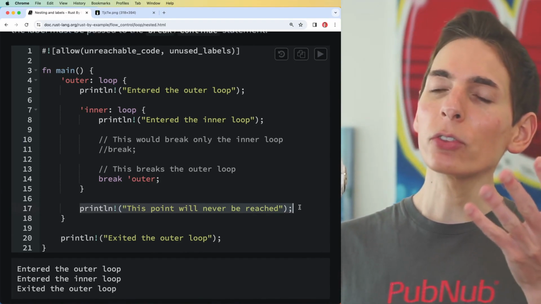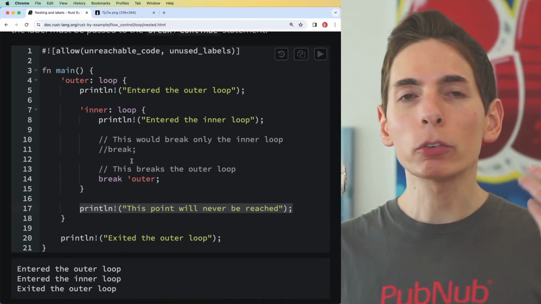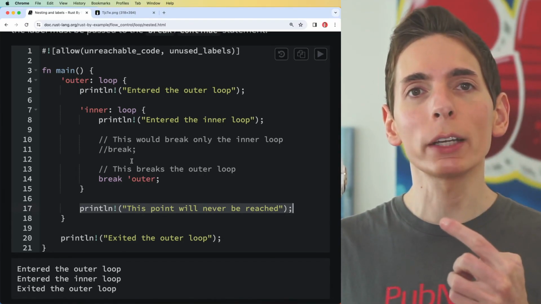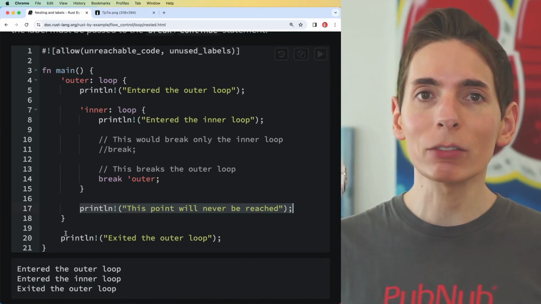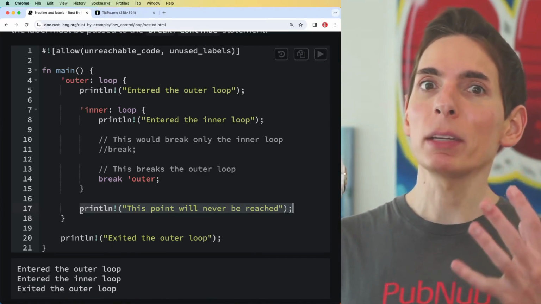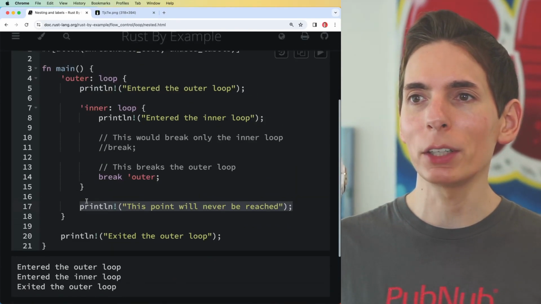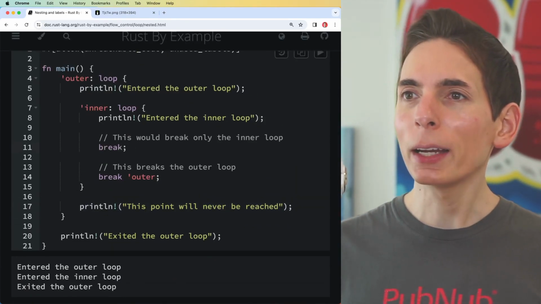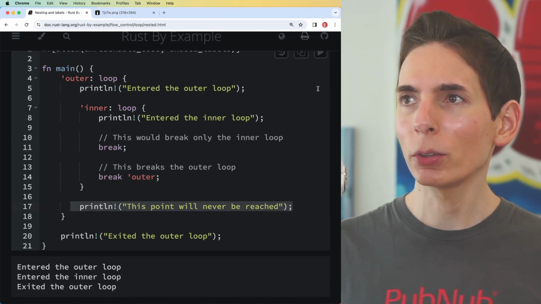And one of the Rust things, I don't know if the compiler would ever be able to detect this. One of the common things Rust will let you do with the compiler is say, hey, there is some code that will never be reached. That might be a Clippy thing where you can Clippy check your program and it will give you some recommendations. If we break this loop, this point will be reached. So let's try to see what that looks like.